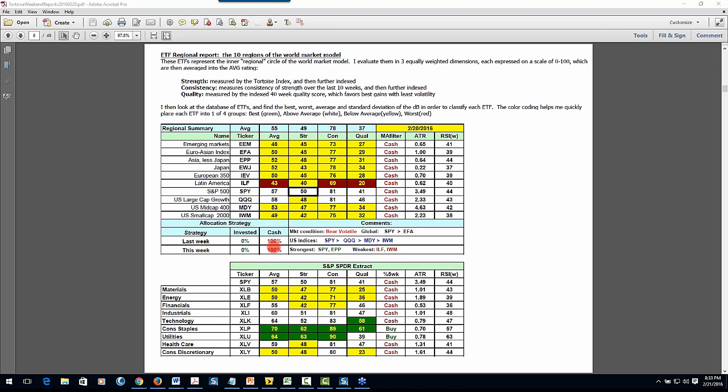Now, if I had no positions and all my portfolio in cash, what that means is I cannot add any new positions. And this tends to fluctuate fairly rapidly. Right now it's been cash for a while, but let's say I had no positions, and then next week 2 of them went to a buy position. This would shift to 20% invested, 80% cash in the theoretical model because the market is slowly starting to heal.